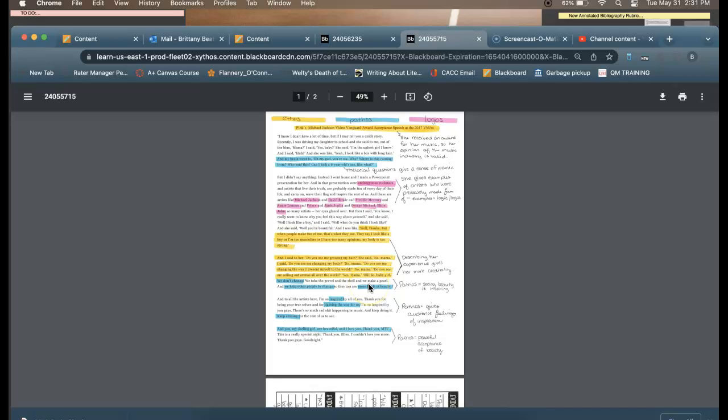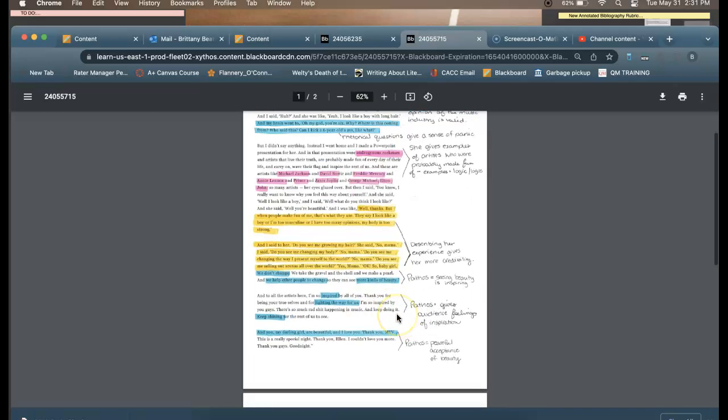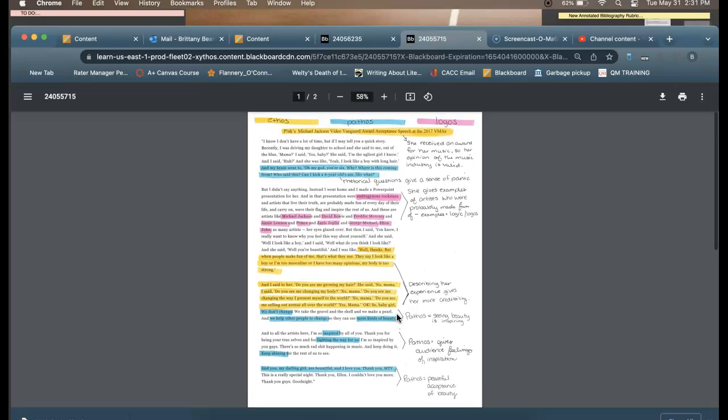So this is the speech itself. And what you're going to do in your speech is something very similar. When you choose, you'll have 4 different options. When you choose the option that you're going to write your essay about, I highly suggest you print it out and you highlight and you make notes about it, because the first step is to identify ethos, pathos, and logos in the speech itself.